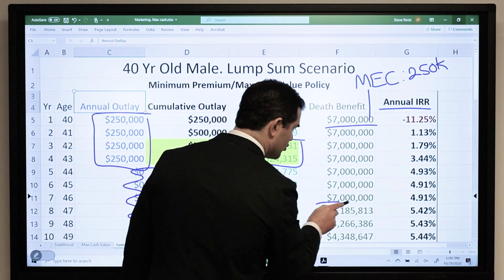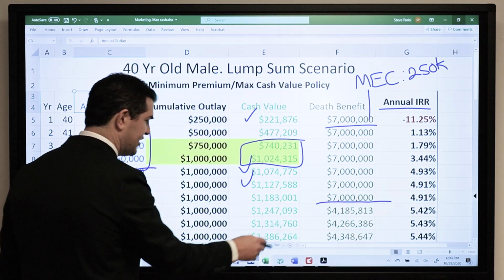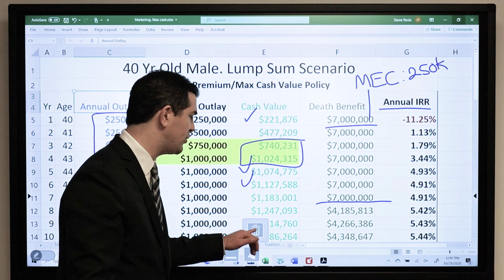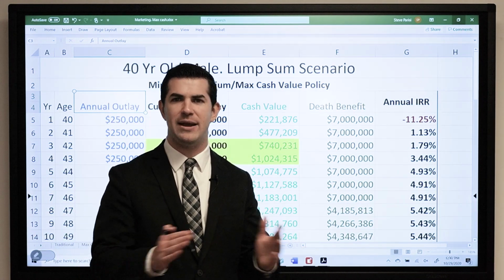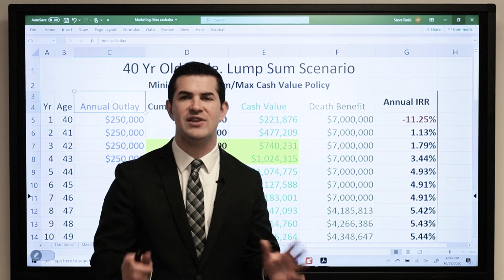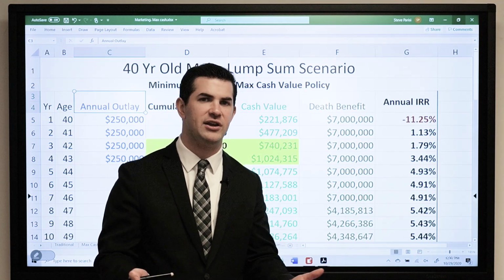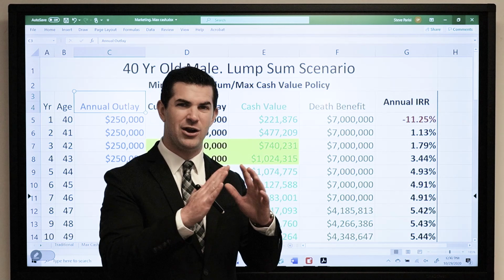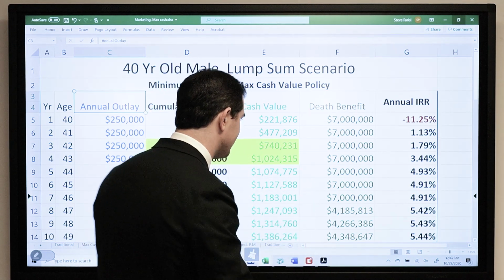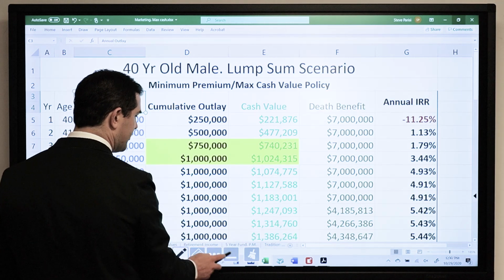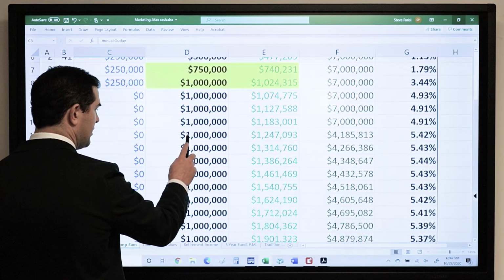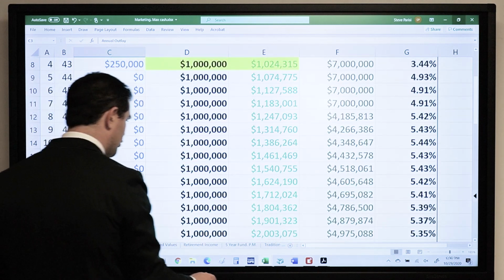The death benefit drops. We didn't touch on this in any of the other examples. After year 7, that has to do with that MEC law. So another name for our MEC limit or MEC test is the 7-pay test. Has to do with the first 7 years of a life insurance policy, or call it the vice grips from the IRS, are very tight on life insurance policies. After that, we can drop the death benefit and not have to worry about a taxable event, and cash value continues to grow.